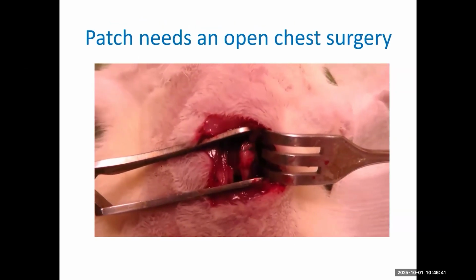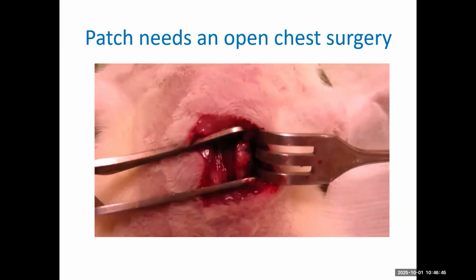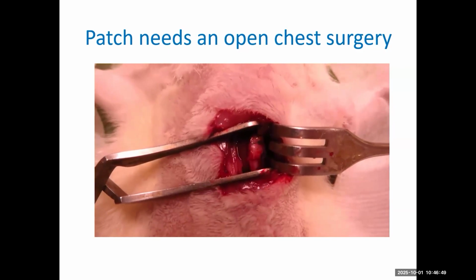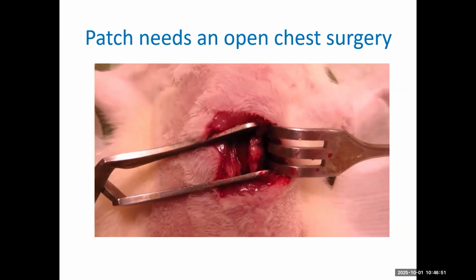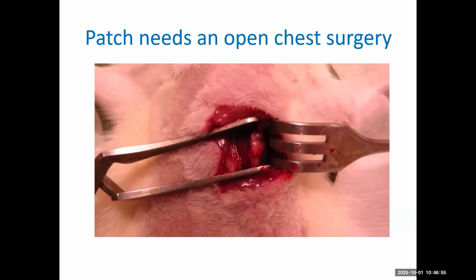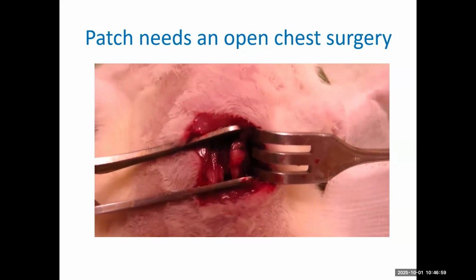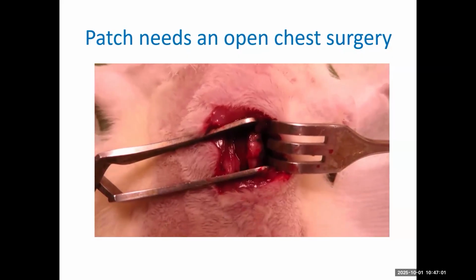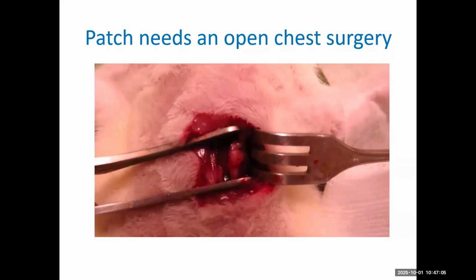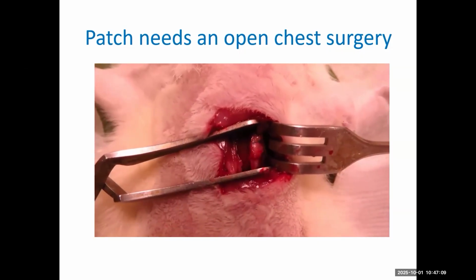So now we have patches completely autologous. We can take them, transplant them on the infarcted heart. But what you can see from this movie, that two things. First of all, there's an open chest surgery here for these cardiac patches, which is not ideal for patients who just had a heart attack. And another thing that you can see is that there are stitches to secure the patches to the heart, which is not ideal as well. And we'll talk about the stitches in a few slides.